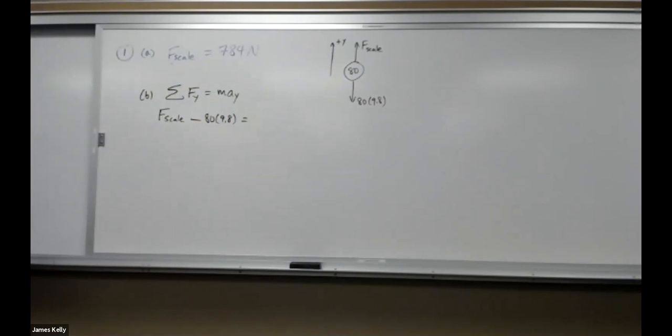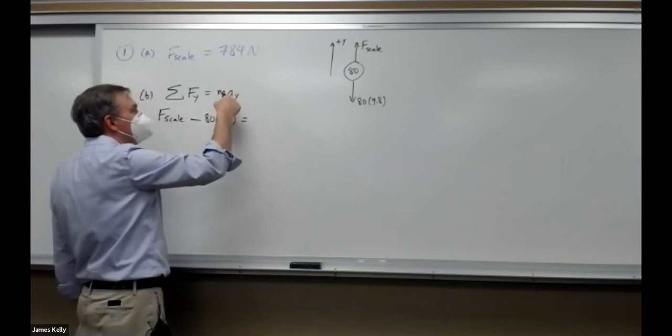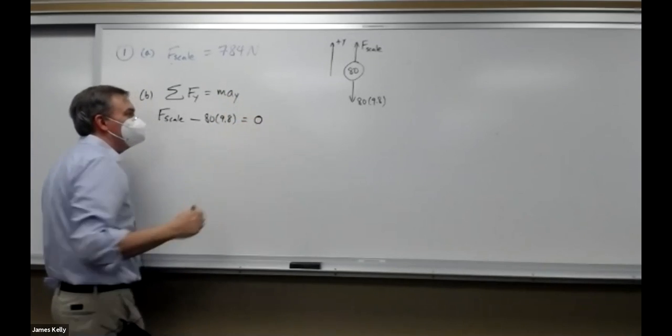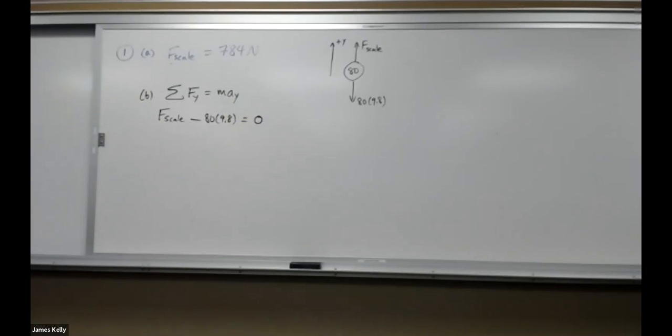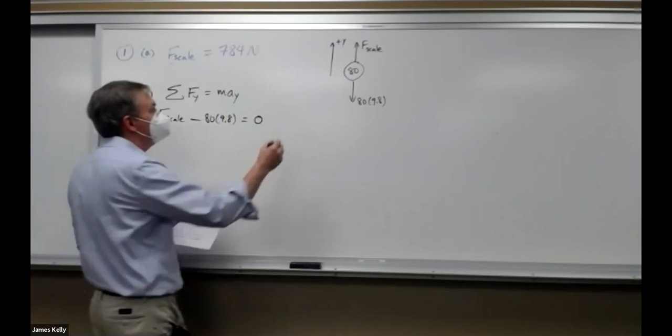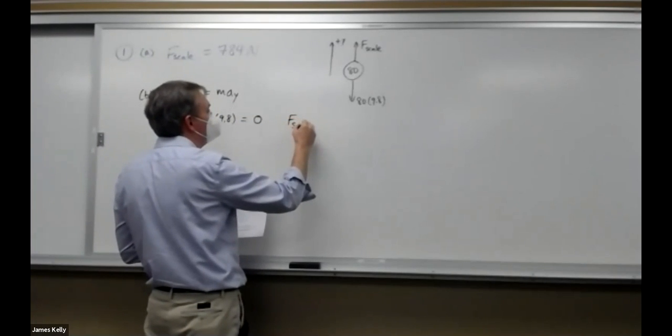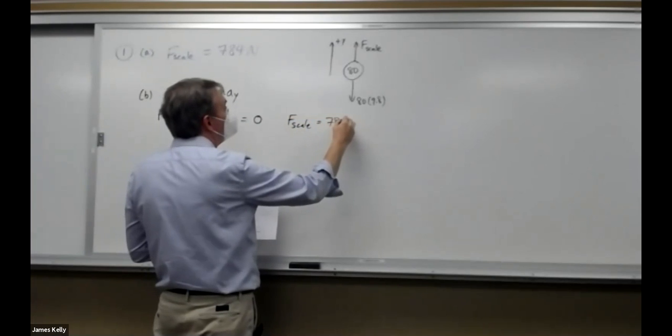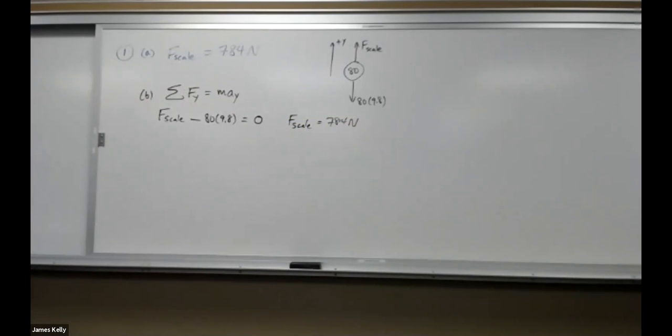Yes. It's still 0 because another way to have 0 acceleration is to move with constant velocity. Seems like you might get something out of it, but Newton's second law is telling us what matters is the acceleration, not your velocity. So even if you're moving up at 100 meters per second, the scale's going to read the same thing. And that means that physically you will feel the same. You're not feeling like you're crushed into the scale or lightweight or something like that. So in this case, the solution's the same. This is the same exact equation we got before. 784 newtons, no difference. What matters is the acceleration. In both those cases there was 0 acceleration.